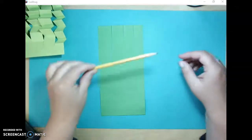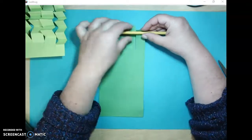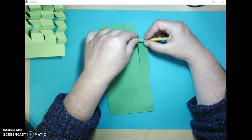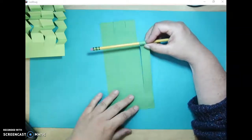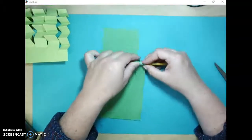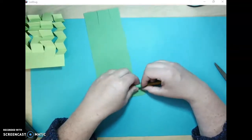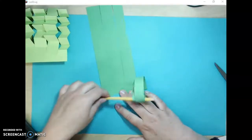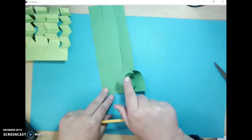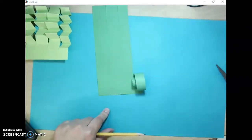I'm going to take my pencil, and I'm going to curl the paper. So it starts at the top, and I'm going to roll it down. I don't have to roll all the way down if I don't want to, but for this one I am. I can stop at different sections on the strips. Aha! Look at that. It's made a nice little curly cue. I'm going to do this to all 4 of the strips. I'll be right back.